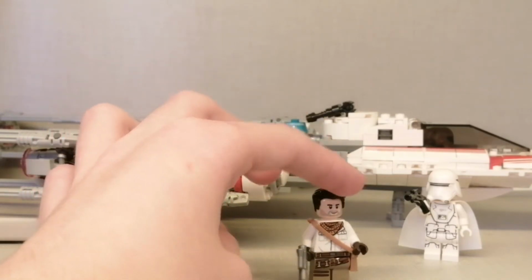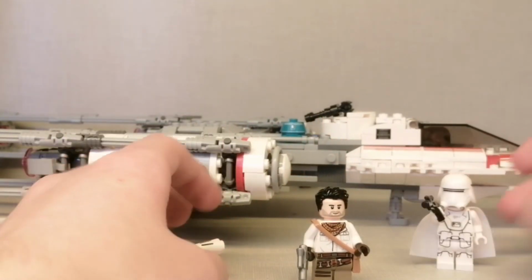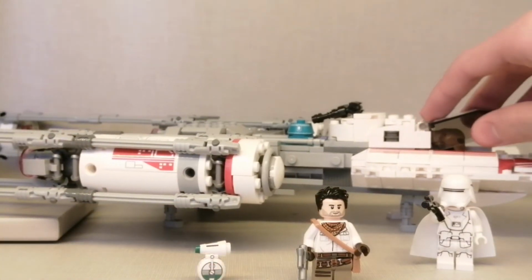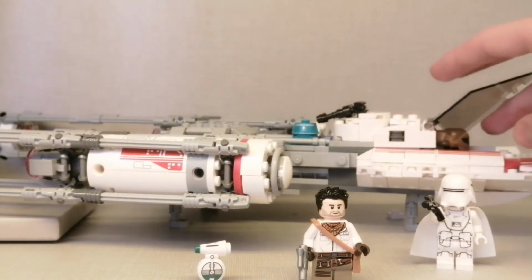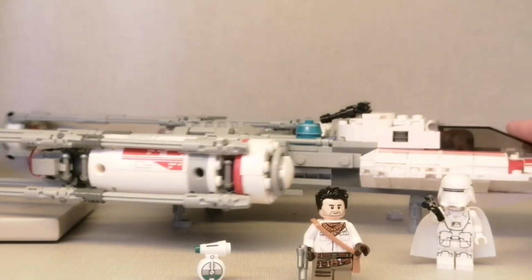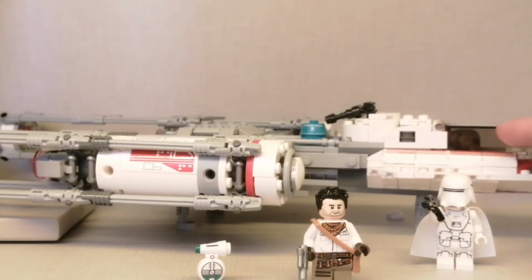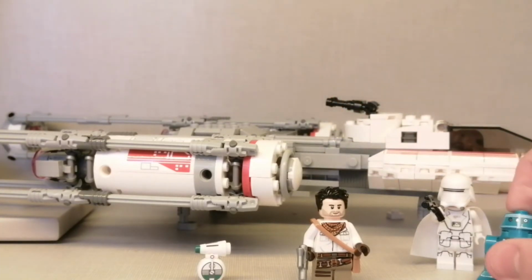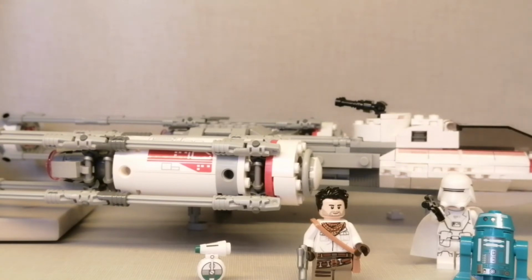And yeah, only Poe is exclusive. This is an exclusive version with the cape. Zorii was nice. Zorii, is it Zorii Bliss? Yeah, Zorii Bliss. I got it correct this time. Yeah, I have learned. That was exclusive until it was put in a microfighter, and this droid is exclusive and amazing. But I would say this set is one to pick up if you have the money and you need a set. Pick it up.